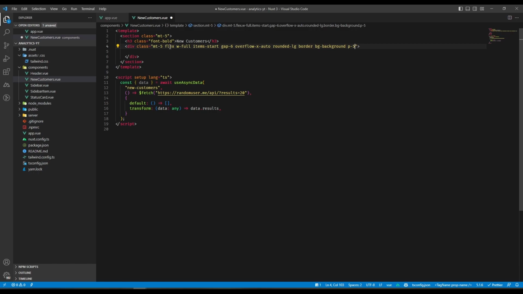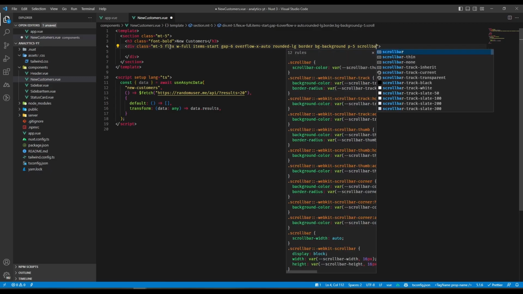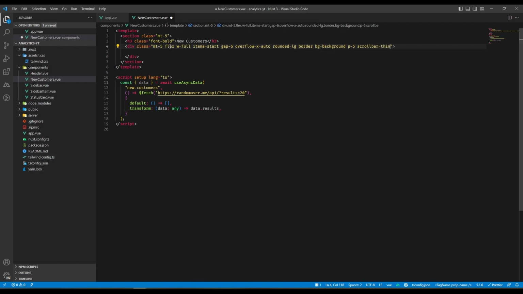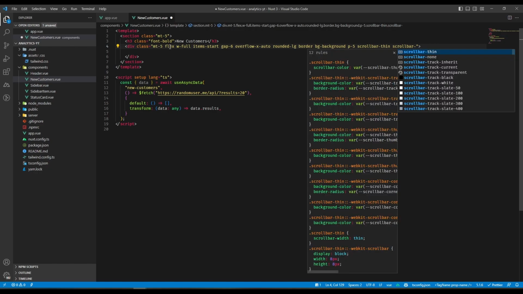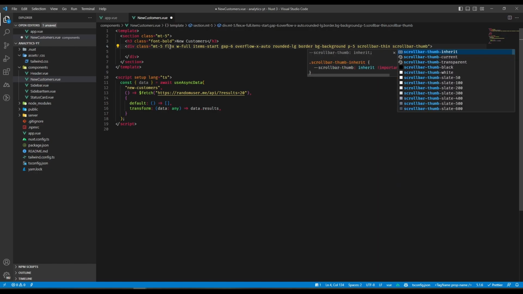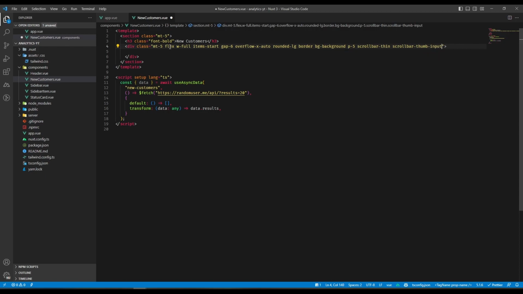And because this is going to overflow, I am going to add the scrollbar utility classes as well. Scrollbar input, so that changes the color.